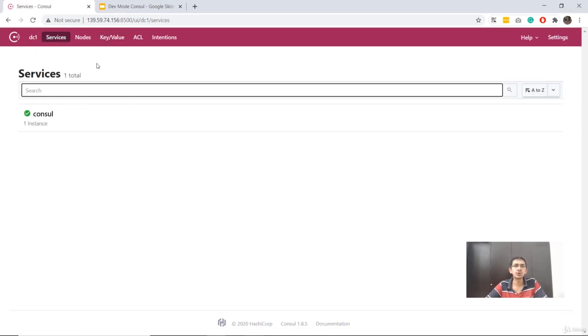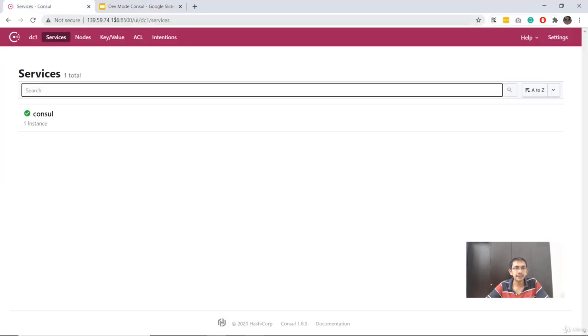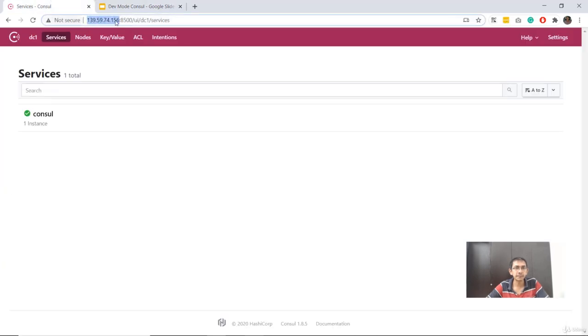So even if you want to go ahead and try messing things up, this is the best way for learning, and this is the reason why it is also called the console dev mode. Now, before we conclude, one very important thing to remember here is that since this specific URL is a public IP on port 8500, any user from the internet will be able to access this page. So it is very important that you restrict it at the firewall level.